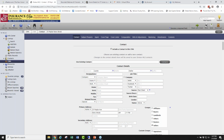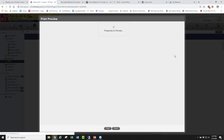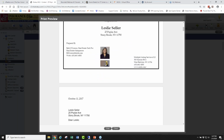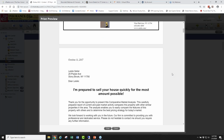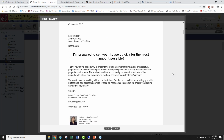Print it out. Actually go to your printer. We'll preview this one. We won't send it to our printer, but see what you think. For some reason, I lost my logo. The company logo should show up right there. And I don't know how this little guy got on there, that minion. Somebody at my office, one of the programmers, I think, was messing with me. But he's kind of cute, so I've left him there. I'm not a realtor, so by the way, that's why I would leave him.